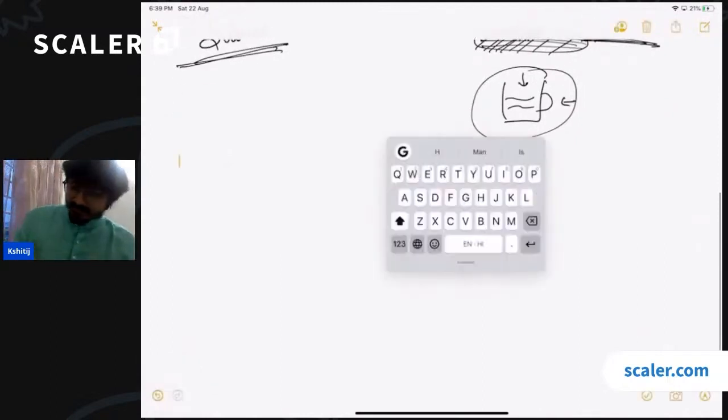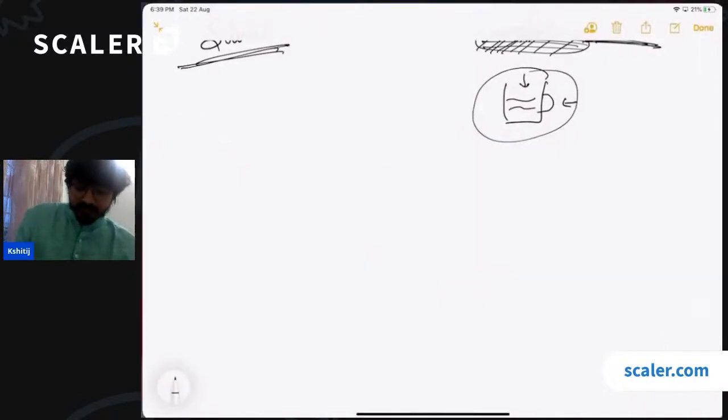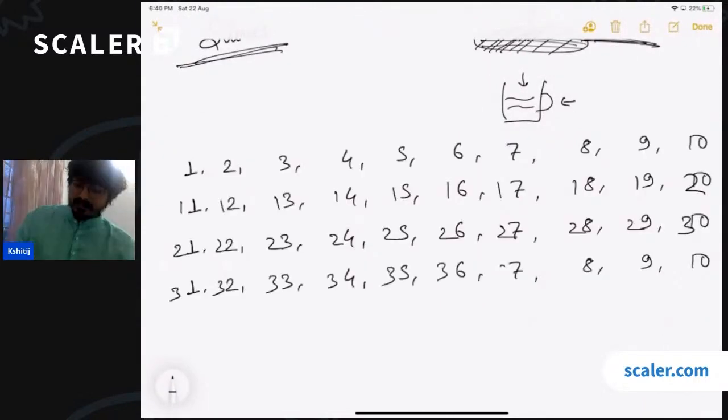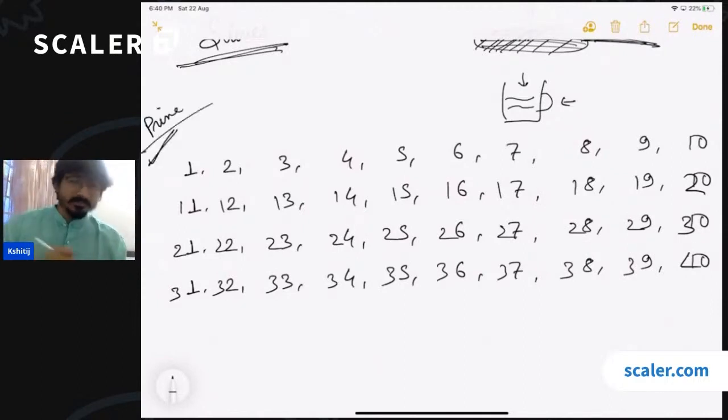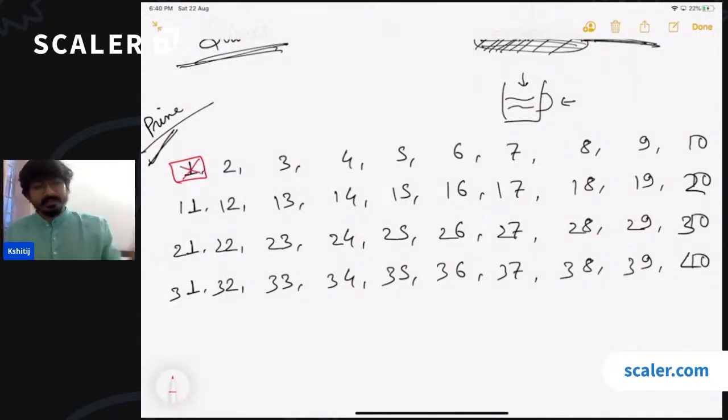So first of all, let us write down all the numbers on which we'll be running the Sieve. Okay, so we have all these numbers. Initially, just like the tea, I'm saying that all of them are prime. Now, for 1, we are very sure that 1 is not a prime, right? Is everyone clear that 1 is not a prime? Why is 1 not a prime? Because a prime number has to have exactly 2 divisors. 1 has exactly 1 divisor, so 1 is not a prime, so we can directly remove 1.